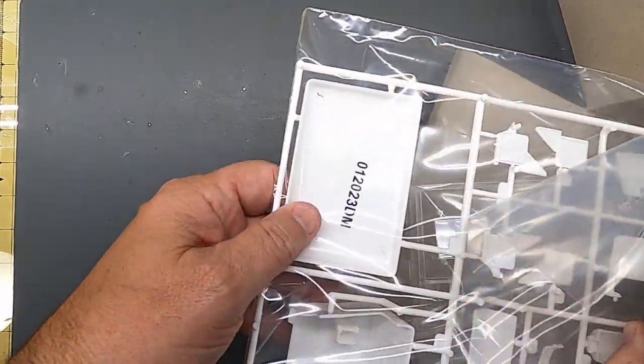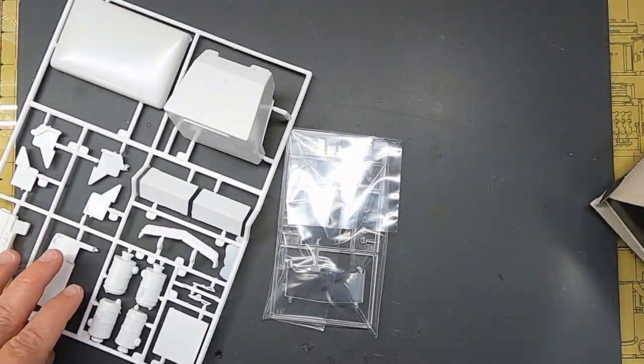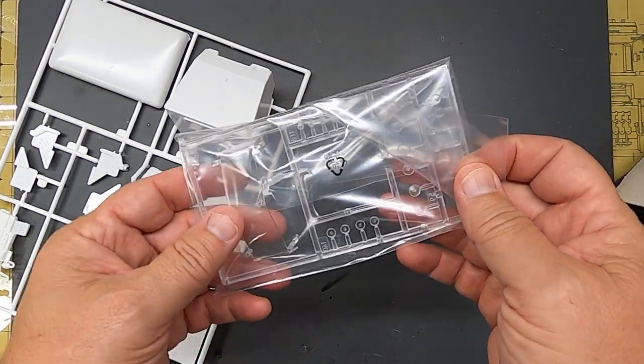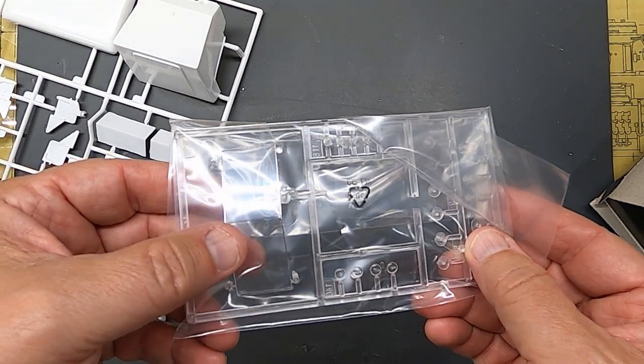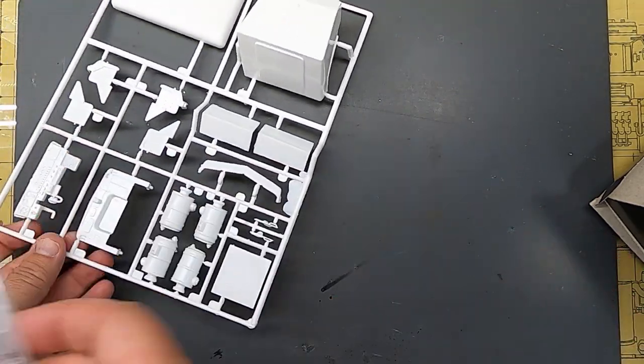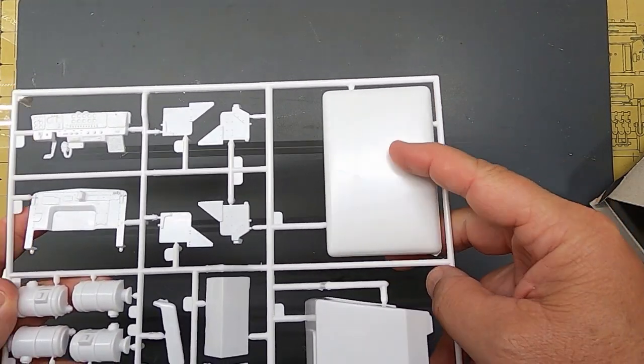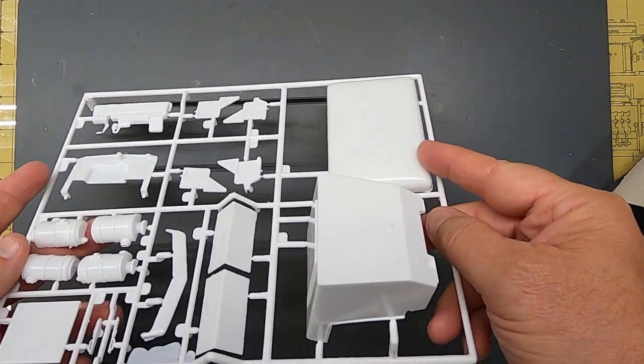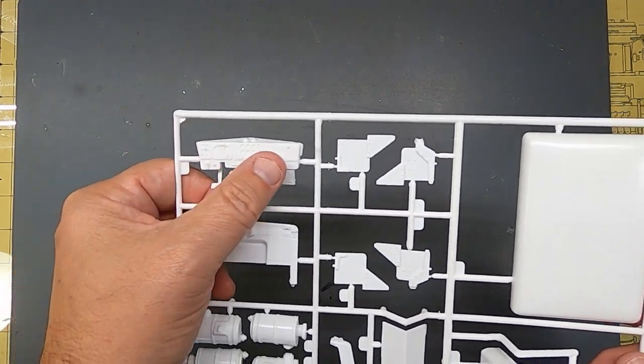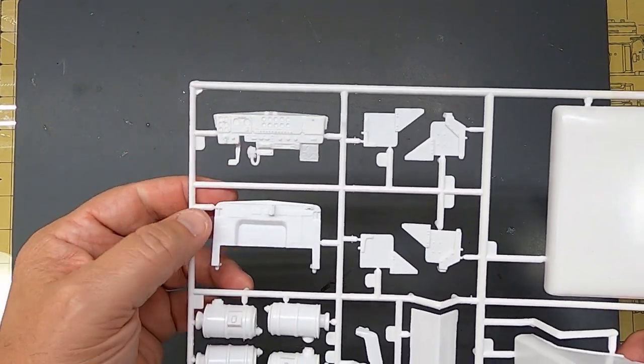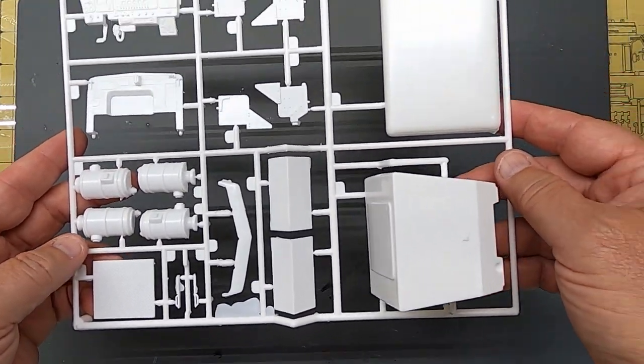What else we got? Alright we got our glass. Our lights. That's nice and clear. There's the part if you want to make it a sleeper. We'll see if the sleeper parts are in here. The interior parts. Gauge. The instrument cluster dash panel looks very nice. Everything looks good.